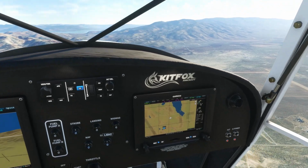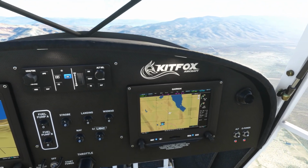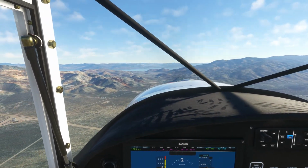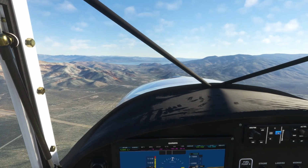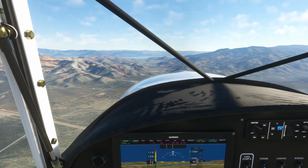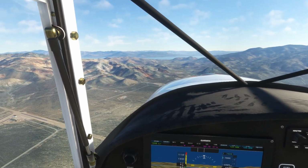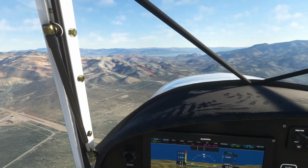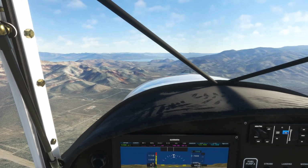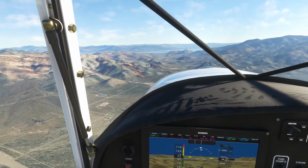And cracking along quite nicely here. Got 30 inches on the manifold pressure. We're burning about 3¼ gallons per hour on the little Rotax engine. Another nice feature of the aircraft, you can actually customise the FreedomFox and the Kit Fox. Currently we've got the smallest Rotax engine available to the aircraft, but we can actually fit out a beefier one as well, and I think we'll do that when we take another flight in the aircraft in the future. Particularly if we're going to be covering slightly larger distances. Cracking along at 120 knots is a little bit more preferable to 90.